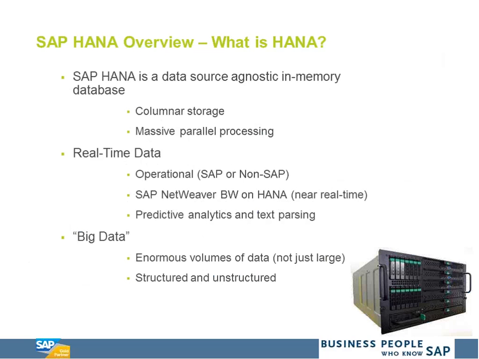So generally, what is SAP HANA? Three main buzzwords that everybody hears: in-memory analytics, real-time data, and big data. Let's just briefly go through these. In-memory analytics is simply data in memory, or RAM, instead of on disk. By having this data in memory, we're able to access the information more efficiently without impacting the overall performance of the system or the end user reporting.